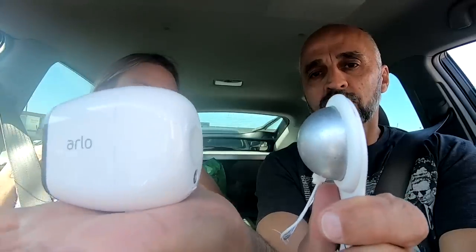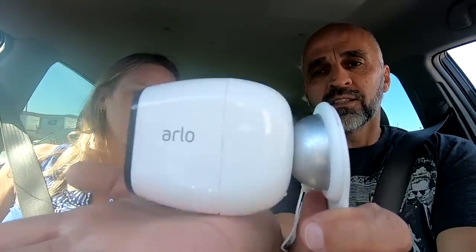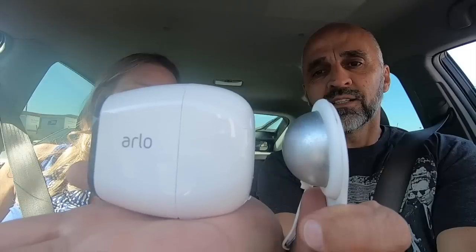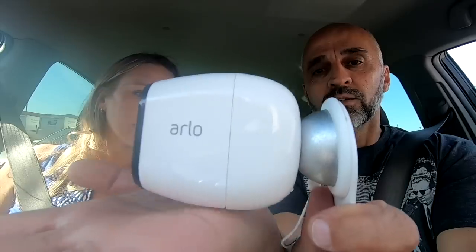Watch this. Okay. This is going to impress you because magnets are awesome. I can feel it pulling. It jumped off. It's cool, huh? Very cool. I love this idea, just moving it. You can point it wherever you want. It's genius. It is very clever. Yeah, I hope this thing works. I'm going to take it apart at home.